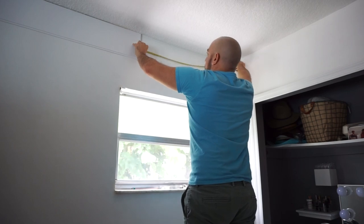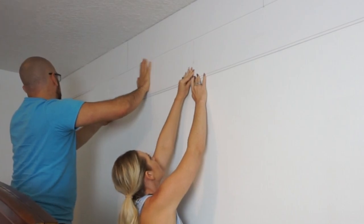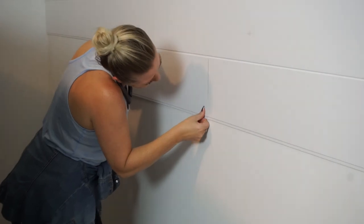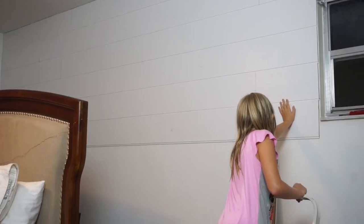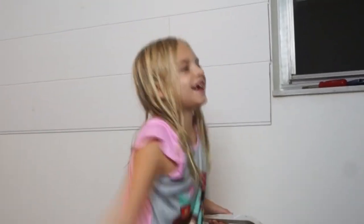Once you get to the end and have some plank left at the end of your wall, you do a little measurement and make a cut. They say you can use a utility knife, but we decided to use a saw to make it more precise and easier. Then once we had it cut, we'd put the cut piece on the next row down, staggering the shiplap so you have different staggered lines. My daughter Lennon said she thought it looked good and great.